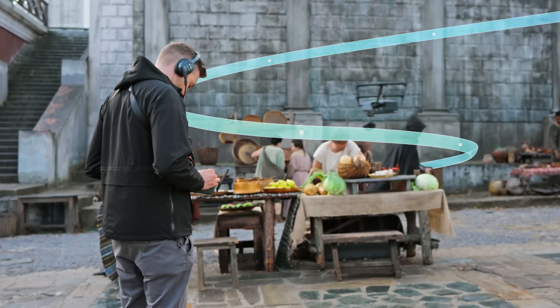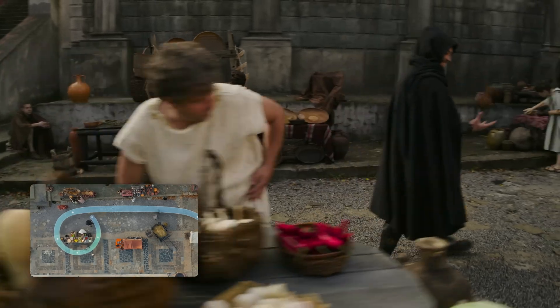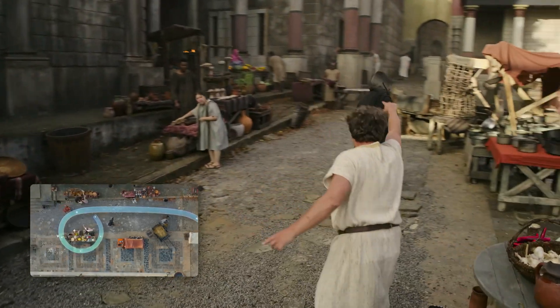With the precise movements of the Waypoint, you could do shots that you could never do before — shots that were just impossible. Today we did almost a 13-point Waypoint move and it was just seamless: wrapping around someone, taking off, and then landing in an impossible position, inches away from things, and it was dead-on.